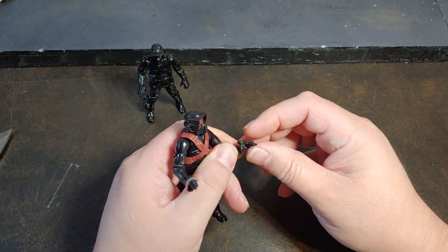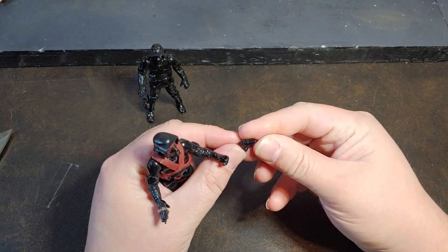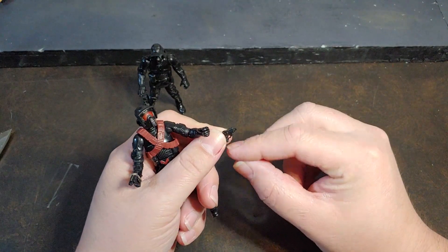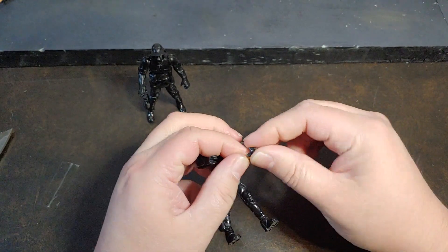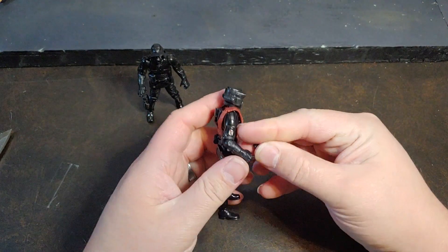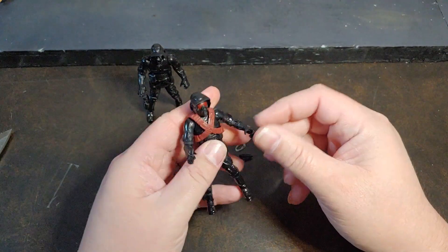They kind of did the same thing with this one — after looking closely, they put all the finger guard into the hands because of the way the hand was trimmed. The fingers weren't designed to go two fingers inside the trigger guard and two fingers out, much like the Storm Commando. That's just a weird decision in my book.